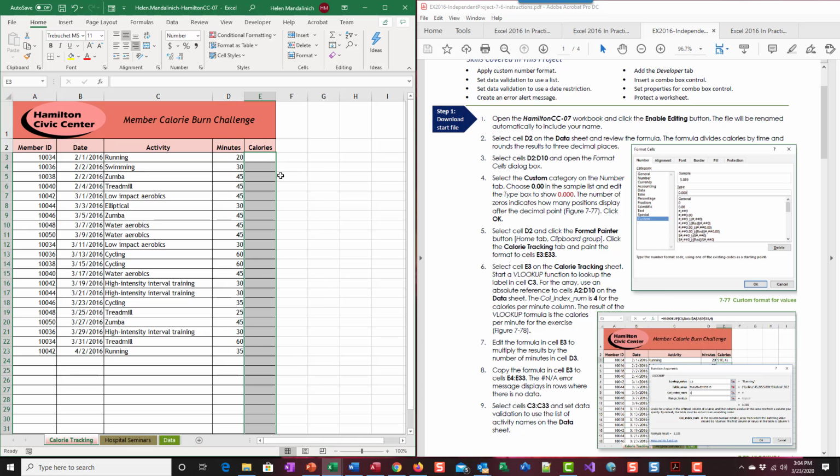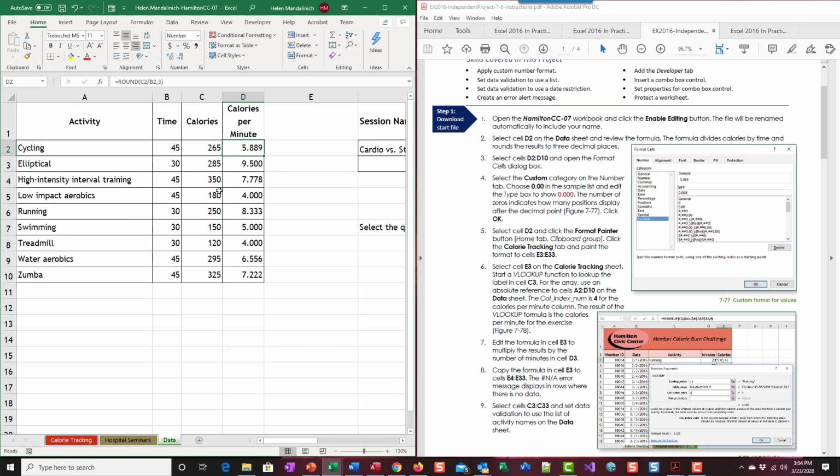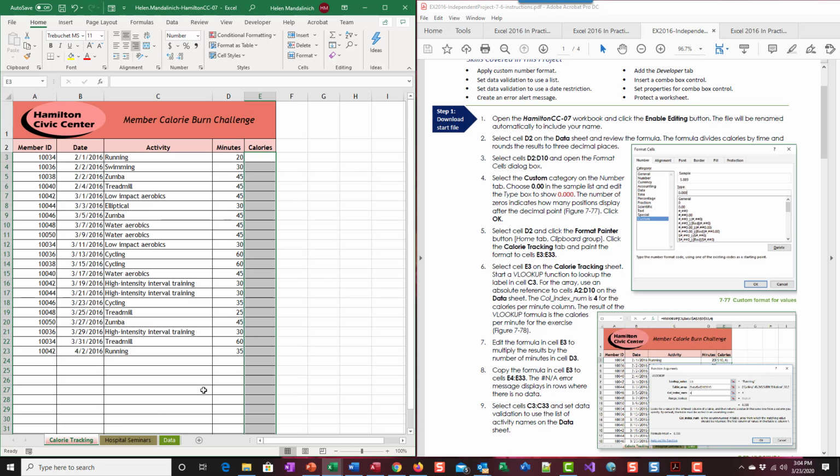So let me explain what we just did. Back here on data, we set up a special number format, the one that has 1 number, point, and then 3 decimals. We took that and did a format paint and placed that same special number format on this set of cells in a different sheet.